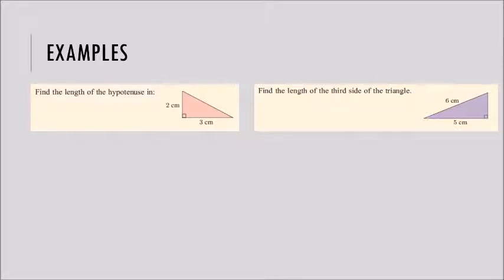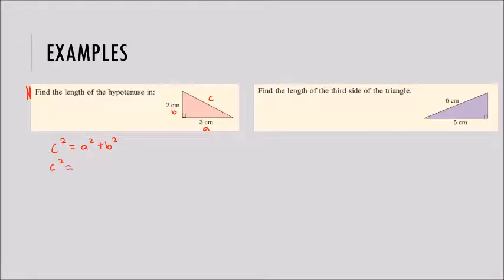So if I want to find the length of the hypotenuse in this very first question here, the very first thing we want to do is label our hypotenuse. So that here is C. So using Pythagoras' theorem, we can do C squared is equal to A squared plus B squared. Now A and B can be either of these sides. So I'm going to call this A and this B, but you could, if you wanted to, swap them around. It doesn't matter as long as your A and B are your two different legs of your right angled triangle.